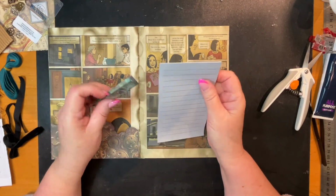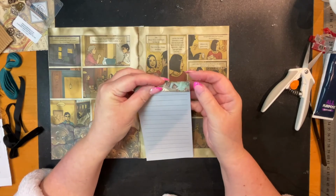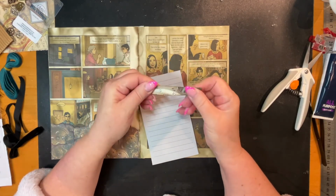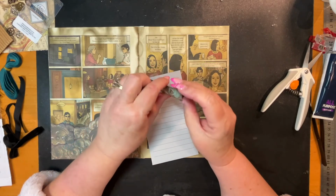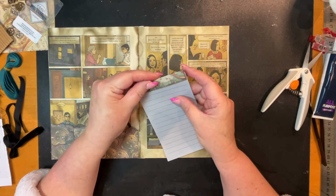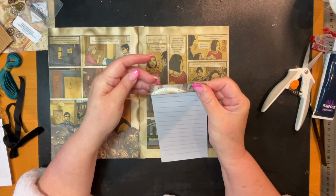So what I'm going to do is, by the time I've stuck this on the back, I want that on the front. So I've just taken a piece of card and folded it in half, just like that, and I've inked around all the sides. So now I have to decide, do I want that one? I think that side's more interesting, but this side is lighter. I think I'm going to go with this side.